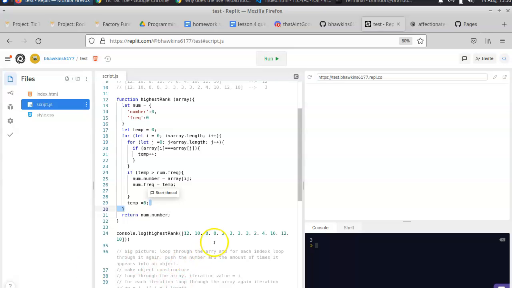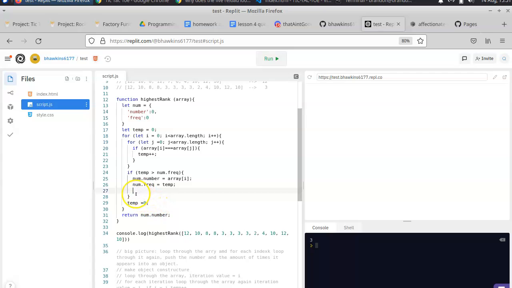And I was about right here when I realized what was happening. My temp variable was only being reset to 0 if these conditions are met, which doesn't make sense, because if there are two numbers in a row where those conditions aren't met, the temporary variable is just going to keep incrementing, even though it's not keeping track of the actual number.